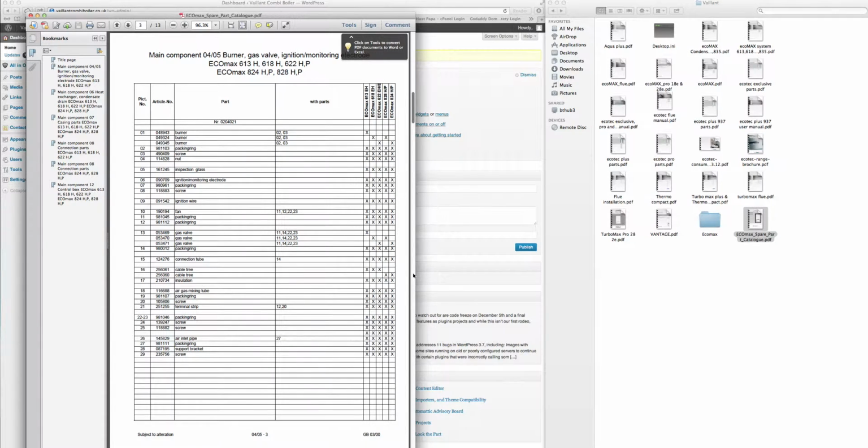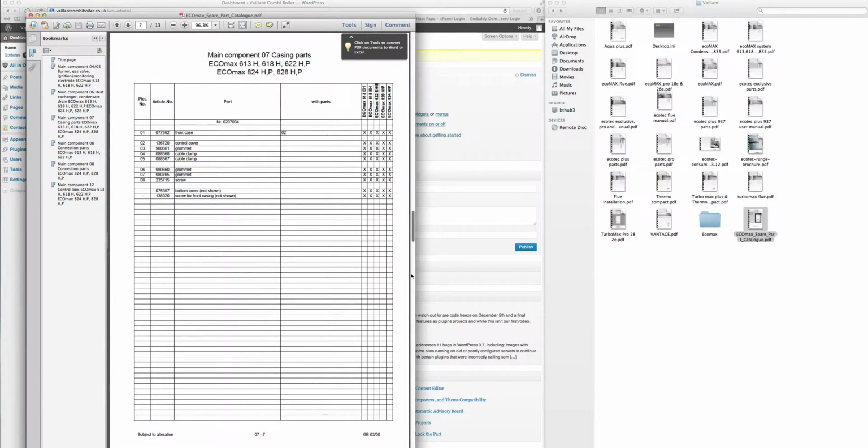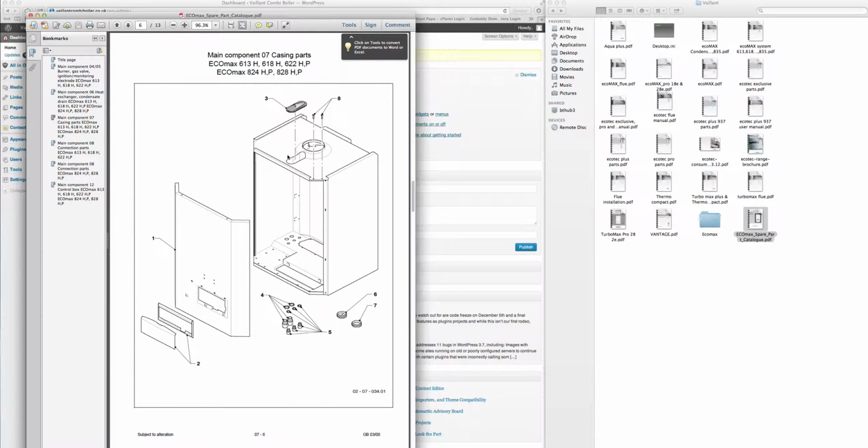So, casing parts. This particular diagram we need to capture. If you've got a PC, just print screen and then paste it into Paintbrush, and then just take this from the whole border of the picture and then scrub this bit out here, so get rid of that, and then save it as a JPEG in a folder. I've already done it, so I'm not going to do it again to show you. I'm sure you can do it.